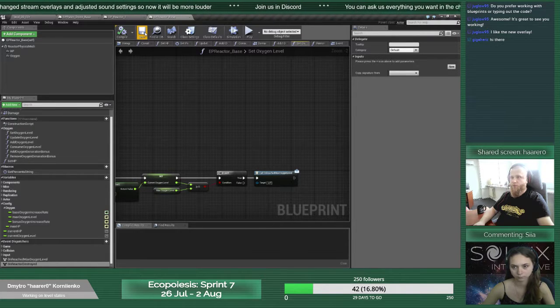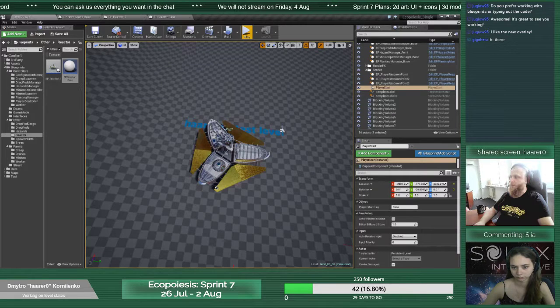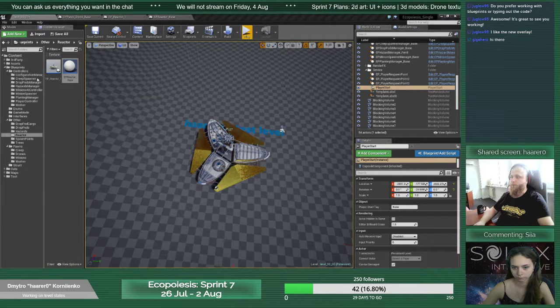But in the next project, I will use more C++ functionality, like we'll create a dedicated server, and we'll also create some functions which can be done only in C++. This project is pure blueprints.